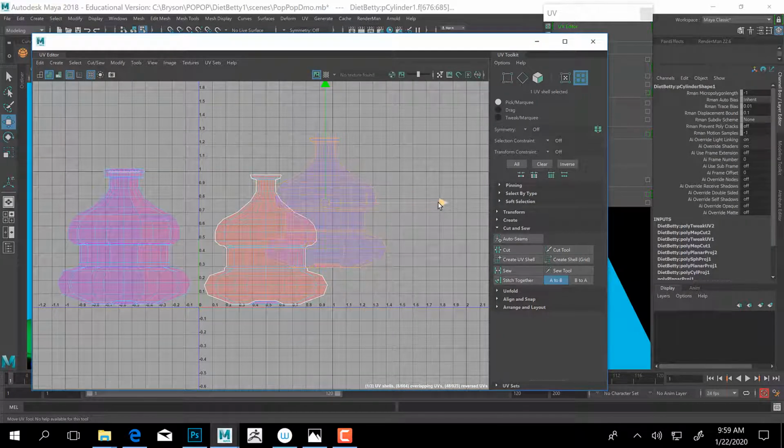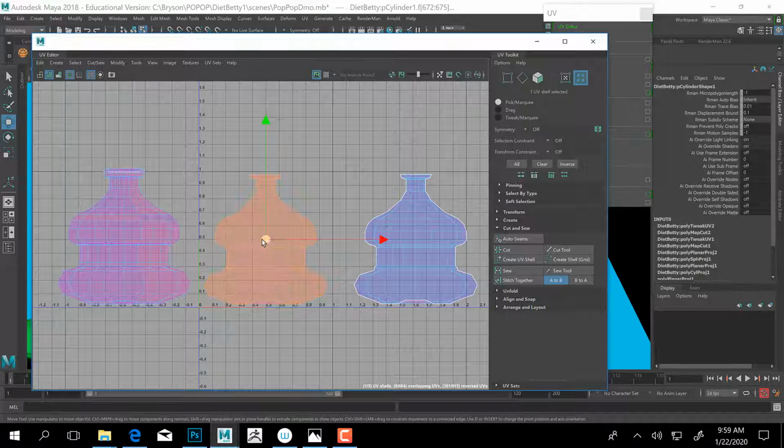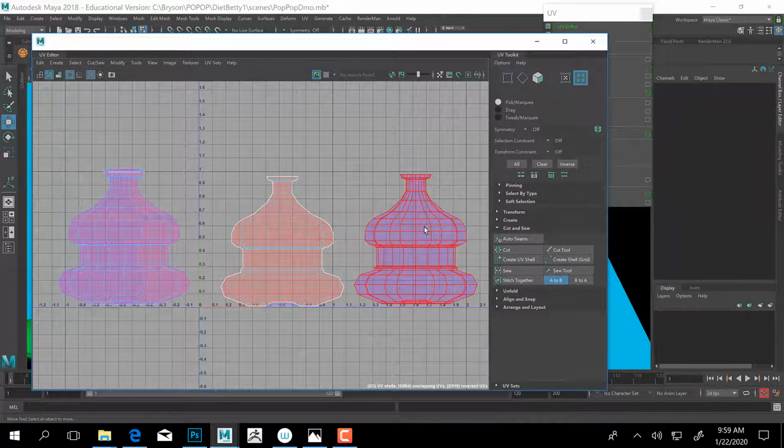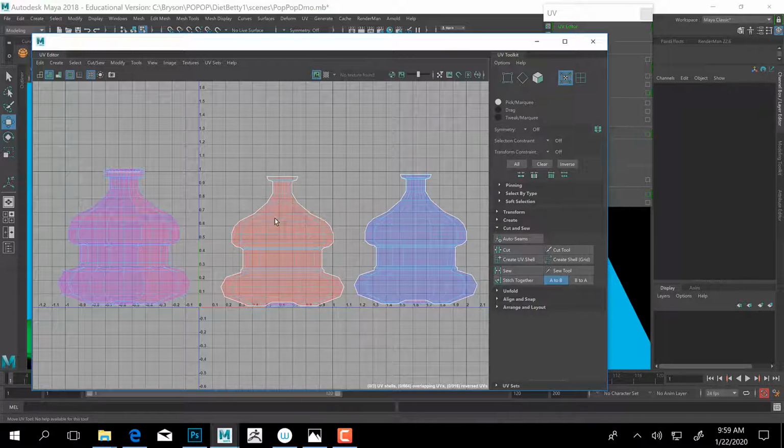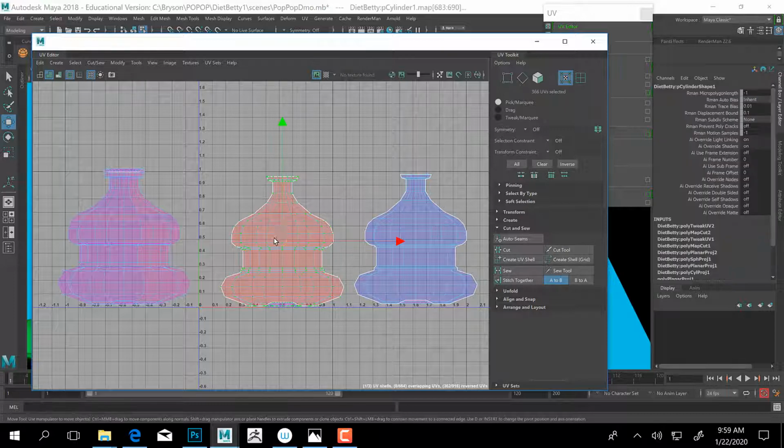And so what's going on is we're basically just taking this shell, the top shell, off the bottom shell for the interior. And now we have two shells for the interior of the bottle. Okay. Now this one is red, this one's blue. So based on what I just said previously, what do I need to do for the red shell? This guy. I need to flip it.